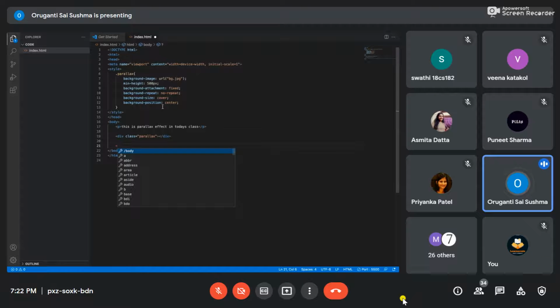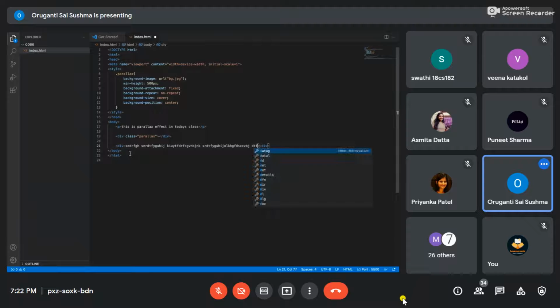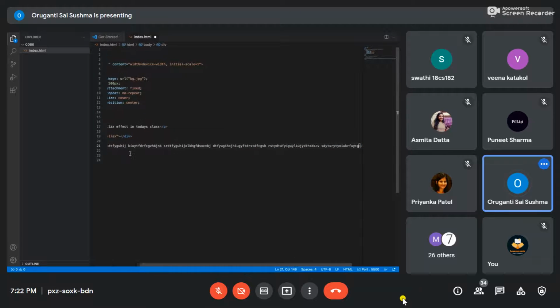So now down to that, I will write another div. This div is for the bottom text. The bottom text or whatever you want, you can write. So in the div, I'll put some text, whatever text you want. I'll put some random text. Sorry for the time being, I'm writing this text and all. Don't think what is all this crap.